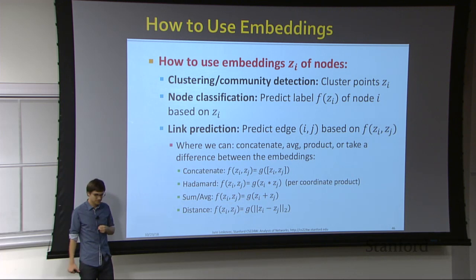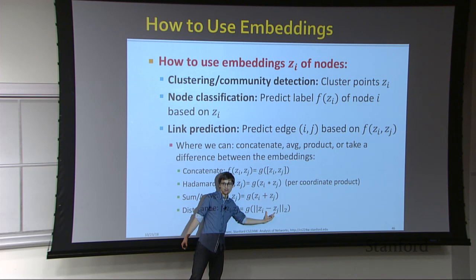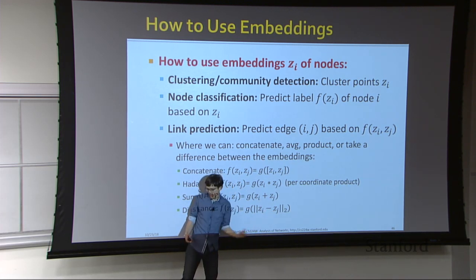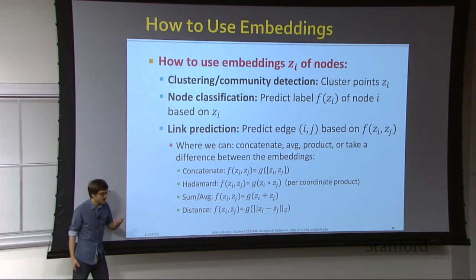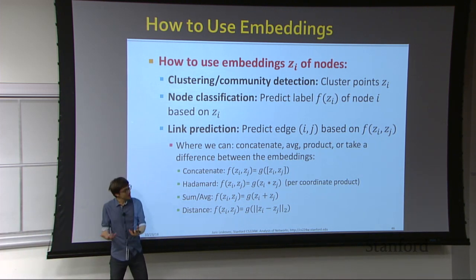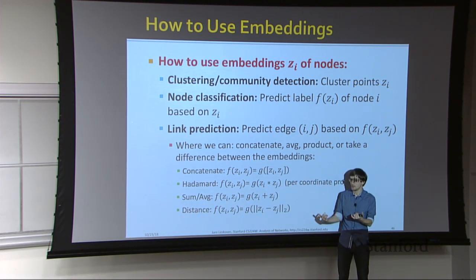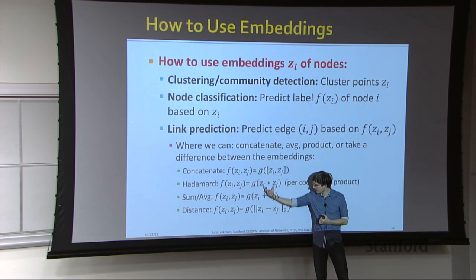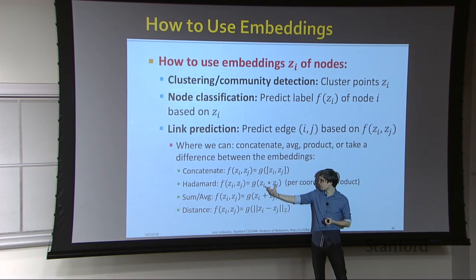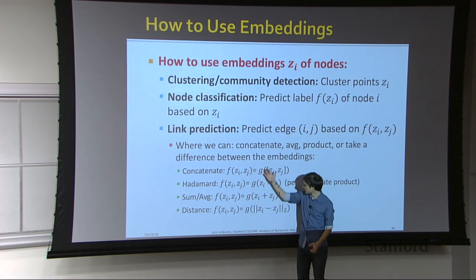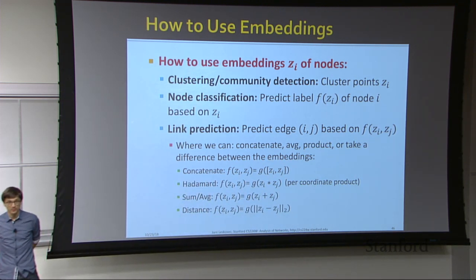I could also do a simple sum or the average of the two vectors and use that as an input to the classifier, or I could even ask what is the L2 distance between the two vectors and use that as a way to predict whether I think there will be a link or not. Okay, so there are different strategies. How can I take a pair of nodes and out of this pair take their corresponding feature vectors and create a new feature vector, either by some kind of aggregation, distance metric, summation, element-wise product, or just simple concatenation, and then I put this into my favorite classifier in order to be able to do this.